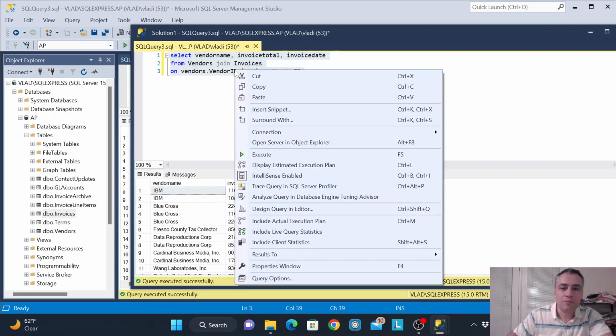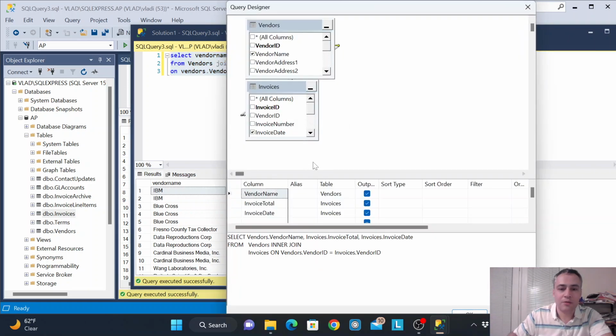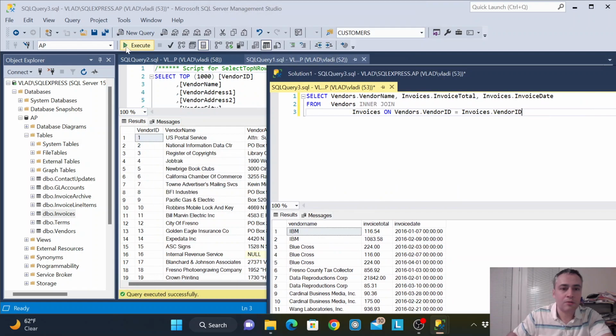So we can improve on it and use this little trick from Design Query Editor to, first of all, make the query look nicer, and second, get the original column names over here. All right, let's rerun it. Here it is, and now the query is a lot more readable.